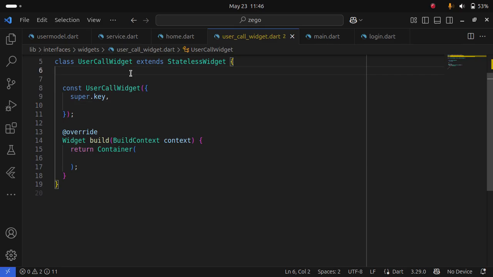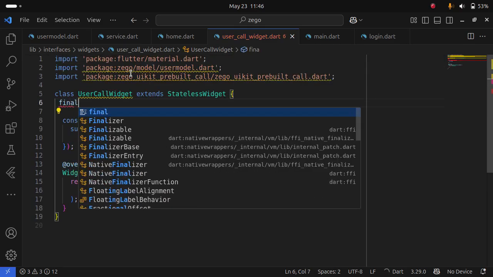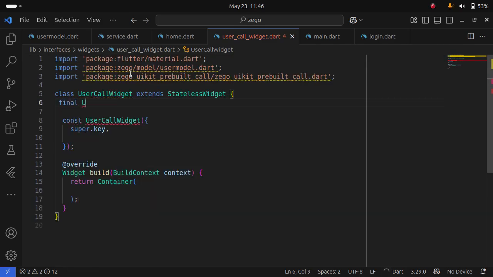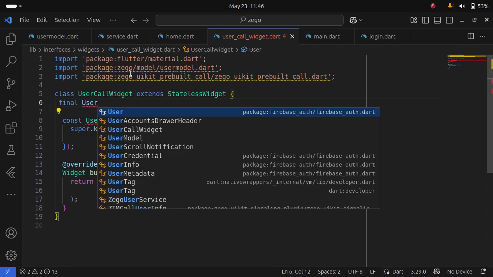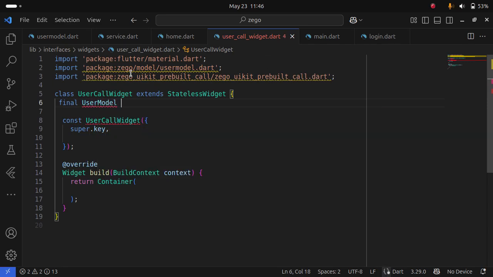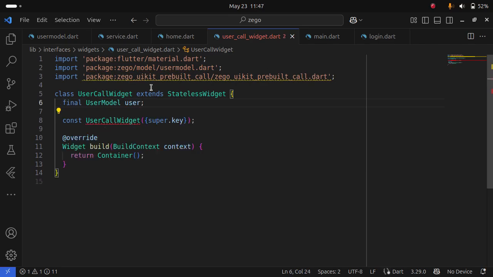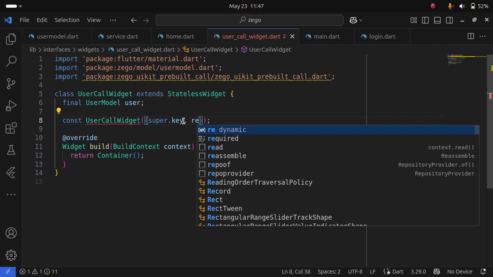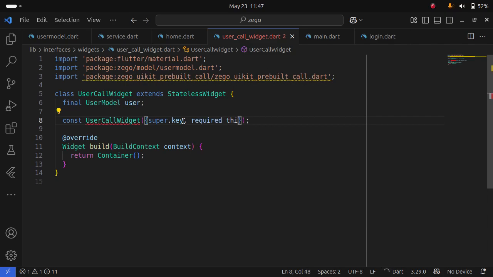We write our user call widget code. So follow me as I go. So we say final UserModel, we call our user model, and we call it user. Then we make it required this.user, and then we go into our container.